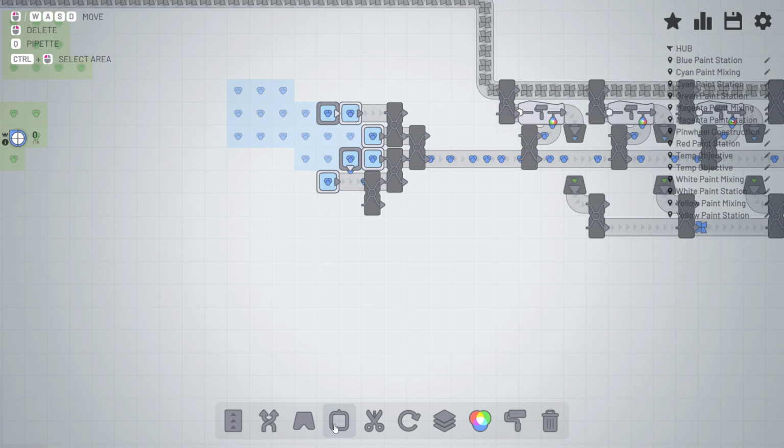Let's see. Oh, I'm sorry, light blue. What color is that? These are cyan. Let's find the cyan painting station. I was curious to see where the stars are coming from. So here's our supply of those. Way down here. All right.